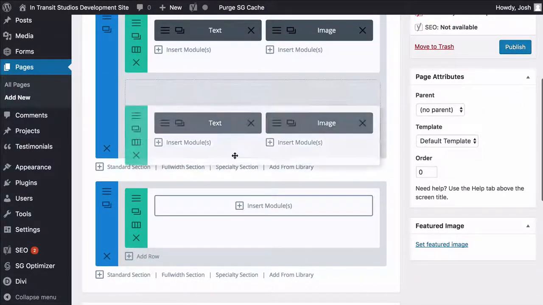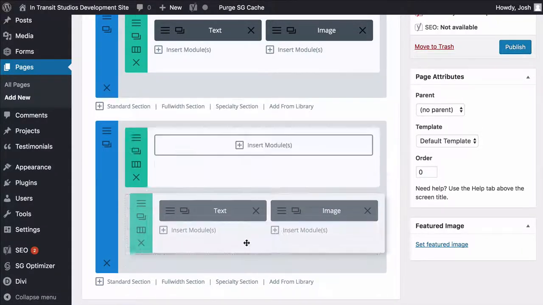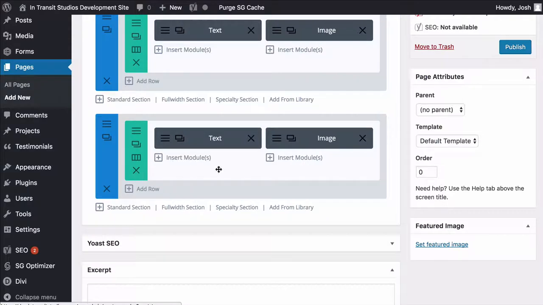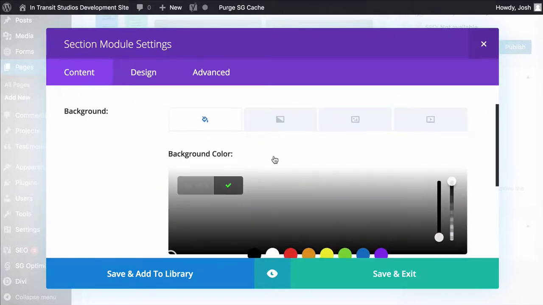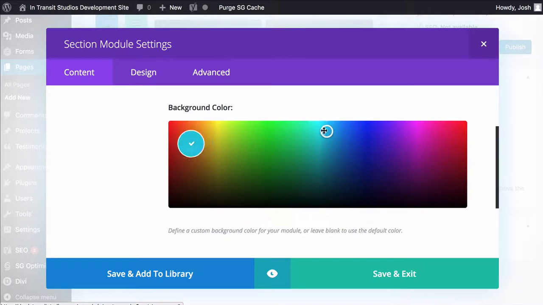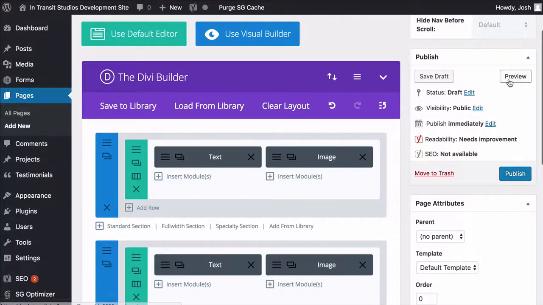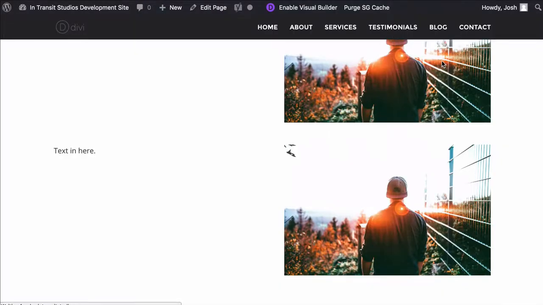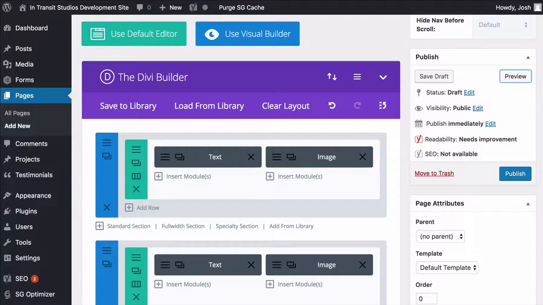But again, let's go ahead and play around with this. Now, we want to add a section below this that has a darker background. So I can actually drag and drop all these, which is really, really cool and really handy. And then I can go in here, and the first option I get is to change the background color. So let's say I want to do maybe like a light blue, something like that. So we'll go ahead and try that out. Go ahead and put that in there. Now if I preview, that whole section should have a light blue background. And there we go. So it's that easy to adjust this.